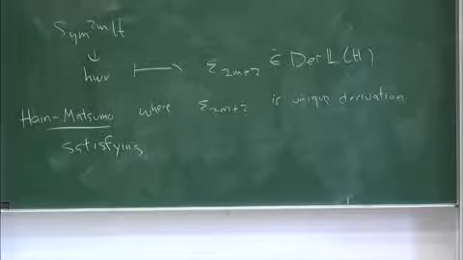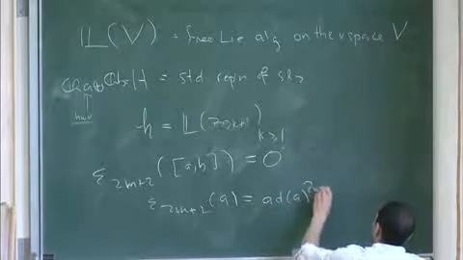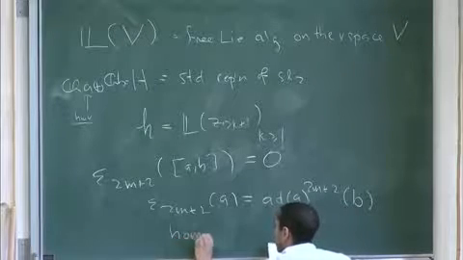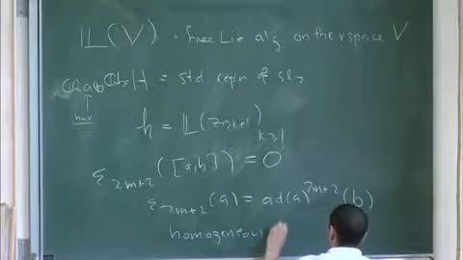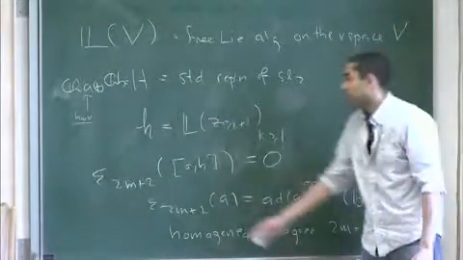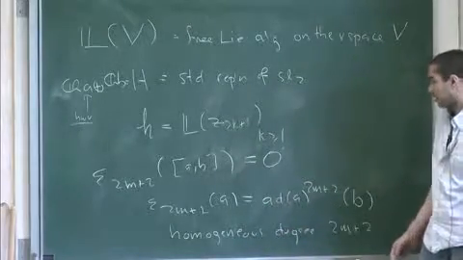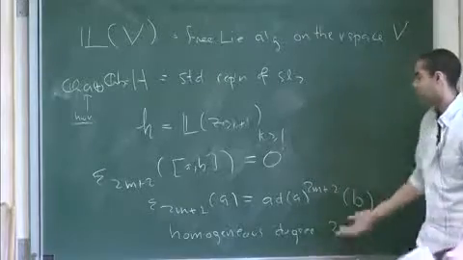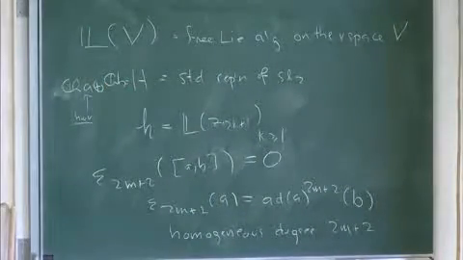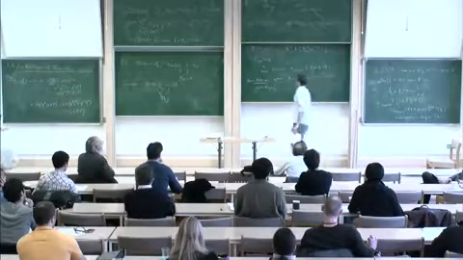Epsilon 2m plus 2 of A is ad A to the 2m plus 2 applied to B, so just 2m plus 2 successive commutators, and it's homogeneous of degree 2m plus 2 as a derivation. Once you know a derivation on the free algebra annihilates the commutator of A and B, you really only have to say what it does on A, as long as you're in degree bigger than 2 or so. So epsilon 2m plus 2 is this unique derivation. From this prescription you could deduce how it acts on B; the formula is not as simple as this, but still very simple.